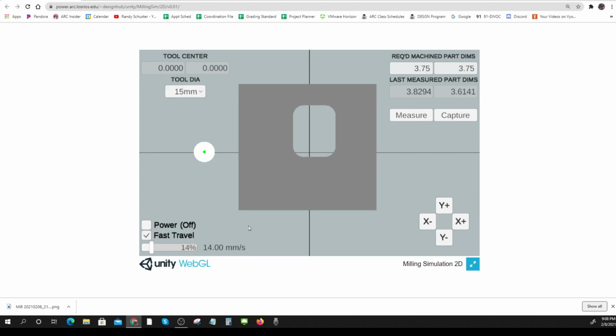That's a super, super critical thing to know how to do in relation to doing your measurements and getting your dimensions right. Super, super critical to be able to know how to re-zero your tool center. And then you can play around with changing your tool diameters as you go. All right? So that's what I want you to do this week. Play around, take some sort of a capture to show that you've done some stuff and put that on your thing. And then if you want to do some descriptions, that's good.